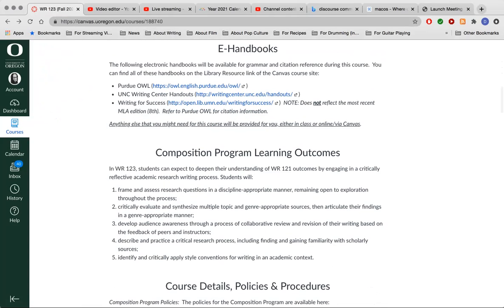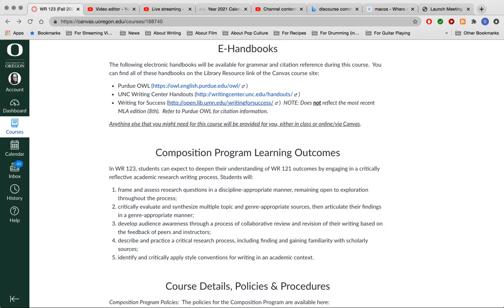We'll be using electronic handbooks to handle the grammar component of this course. Every writing course, composition course you take will tend to feature a group of readings that are shared readings, and then it'll also have instructional material, typically in the form of a grammar handbook. These days, we've shied away from using physical, expensive print versions of handbooks, especially since there are so many really great resources available to us online to help us help our students with any kind of grammatical, mechanical, syntactical problems that they have in their work.